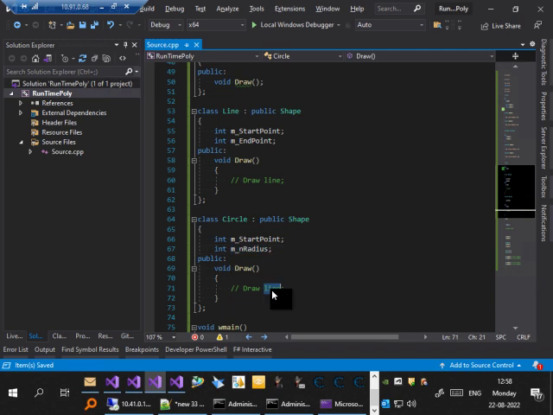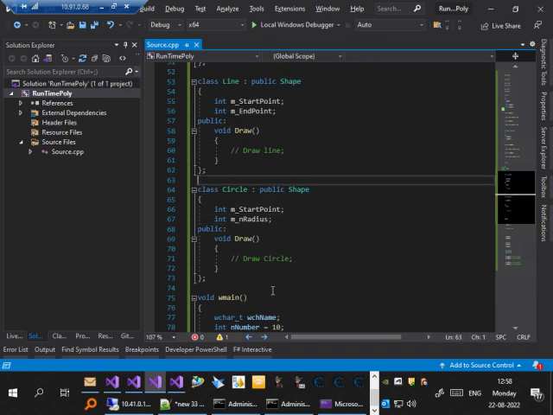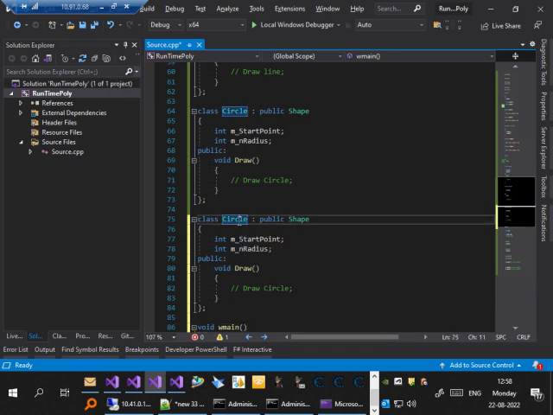And draw a circle. Similarly, you have this one. Maybe any other shape. A rectangle is nothing but lines only. So any other shape you have, maybe a triangle, whatever it may be.